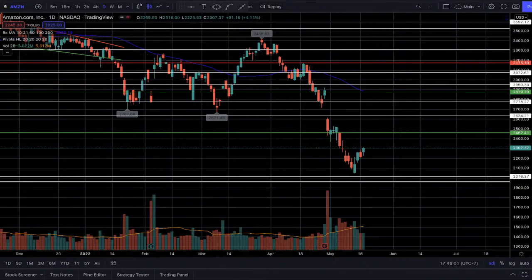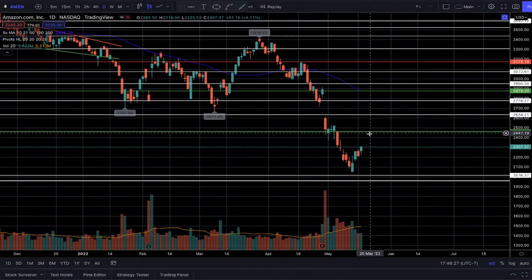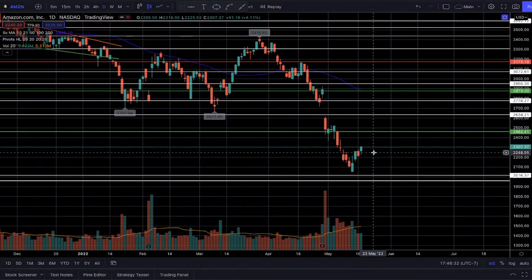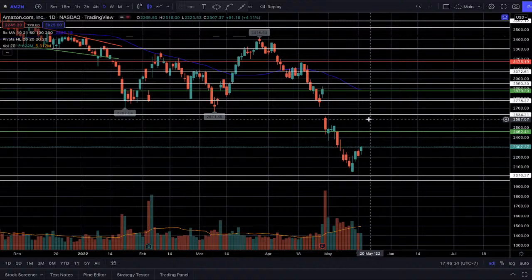So for the 50 SMA here, you see that Amazon has a lot of room to go, and also there's a nice gap to be filled. If this gap is filled, that's perfect because the 50 SMA will probably be around this gap, so the price can retest that 50 SMA. That would be a perfect mean reversion type of trade where people buy at the bottom near here, at a support, and continue to hold until we see that retest of the 50 SMA on the daily time frame. Okay, hope that makes sense.